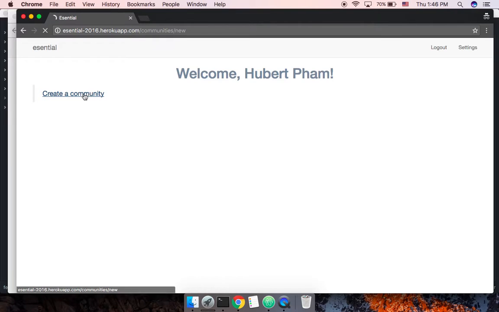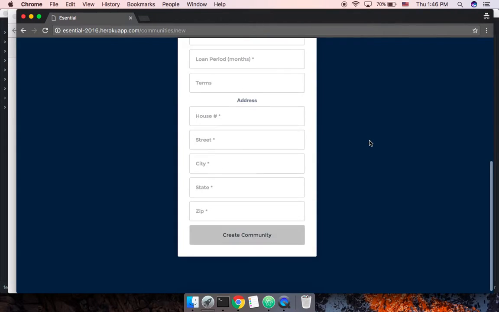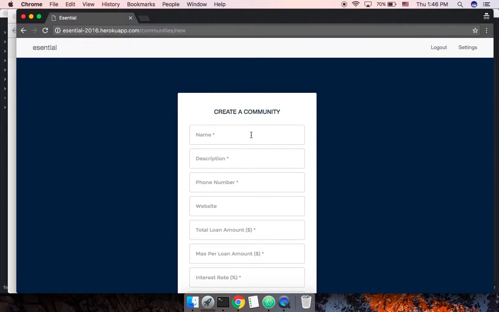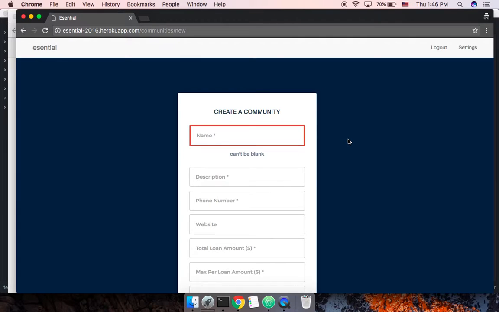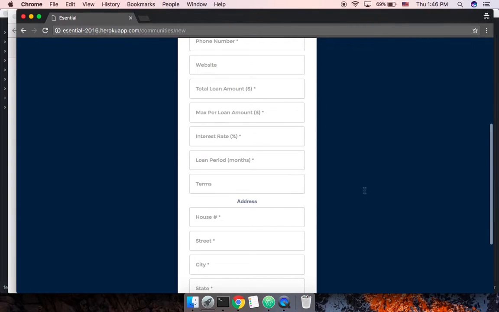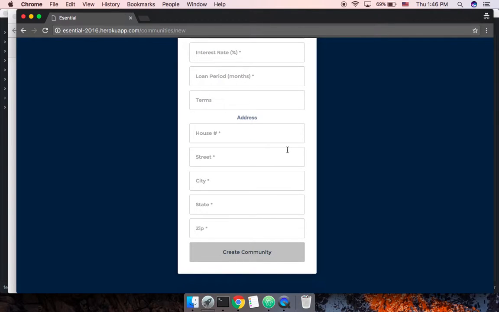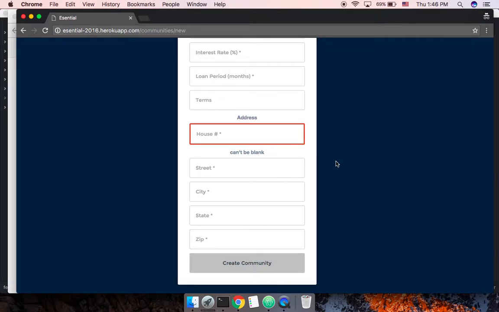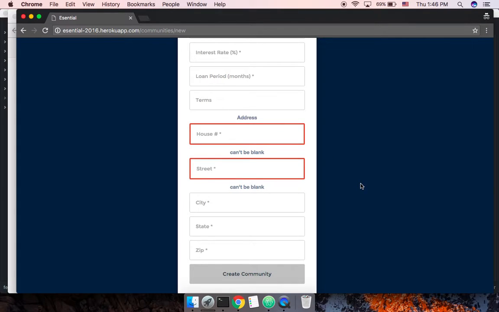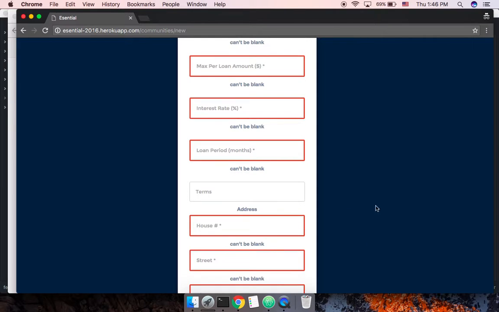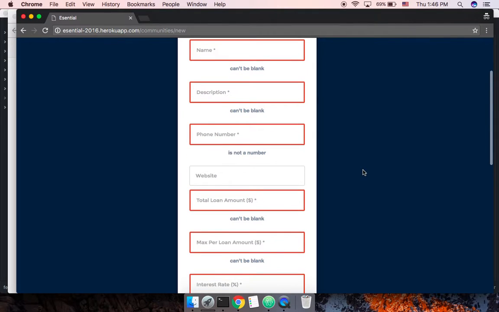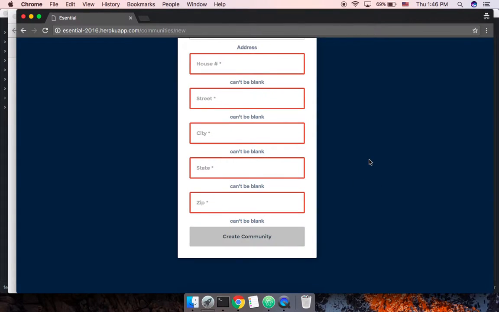You see that I'm able to create a community now. One thing I wanted to tell you about was that we updated the form to make it look nicer, and also we added validations. So if it's a required field, then it'll error if you leave it blank, etc. Same thing for others. And we also nested a form for address, which also validates. That's for the Google Map purposes. And if you try to submit, it won't let you, and it'll show you everything that errors. So that's all the validations.